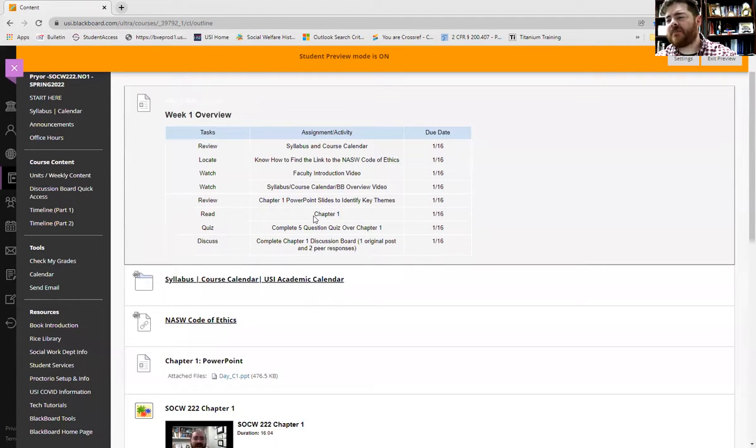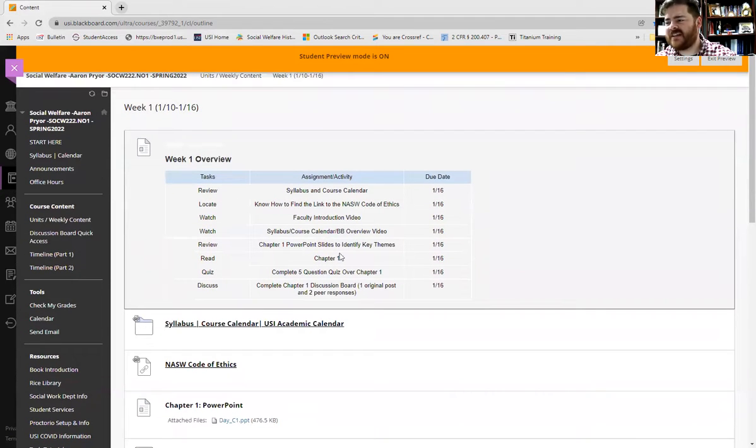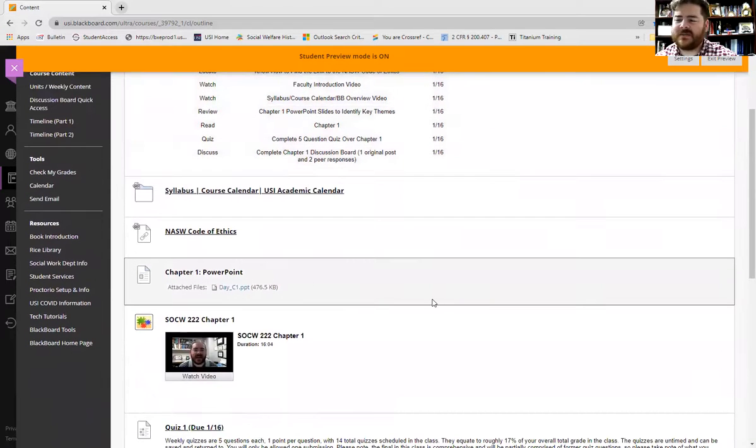So every chapter or every unit is going to start with kind of a task overview of things that you need to be doing during that week. So, in week one, you see the syllabus and course overview, all that kind of good stuff. But then you're going to start to see some of the same stuff that you're going to see every single week. And that is going to be a PowerPoint. So if you click on this PowerPoint, it's actually pulled from the textbook as well. What I suggest doing for the class is to open up the PowerPoint, read through the PowerPoint, see what the important topics are ahead of time, and then read your chapter after you've read through the PowerPoint.